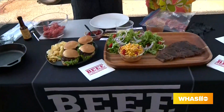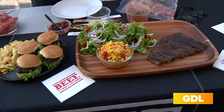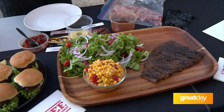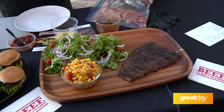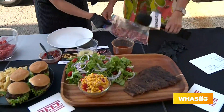On behalf of the 32,000 beef farmers, we are excited to share these wonderful recipes. We've got cowboy marinated steaks — it's a skirt steak. It's a little different from what most people might look for during Memorial Day, because skirt steak is one you generally see more in a restaurant-style situation. But it's very lean and a little less tender, so you're going to put some marinade on it.